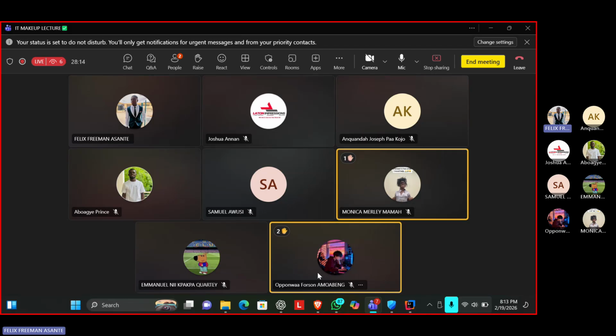Please, can I speak? Oh, yeah, you can speak. I've actually installed my IDE, but I'm having issues. When I'm trying to open the other IDE, it asks me to pick from somewhere else. You can share your screen. Never mind. You are not allowed to share your screen. Joshua, please, how do I go about that?